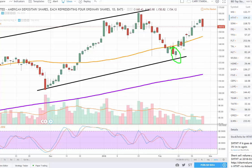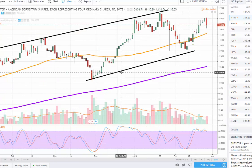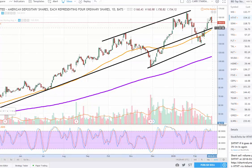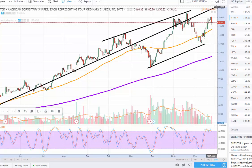In general, what we're looking for in the pullback system is a sustainable uptrend. How do I know if it's sustainable? Well, there's a very simple test for that. You take a trend line and you mark the lower left-hand corner and you mark the upper right-hand corner of your chart. That's your 45-degree angle, and if that trend is more or less in line with that 45-degree angle, you have a sustainable uptrend. When it gets too sharp relative to that 45-degree angle, then we're looking at a trend that's no longer sustainable. It's one that I would avoid.